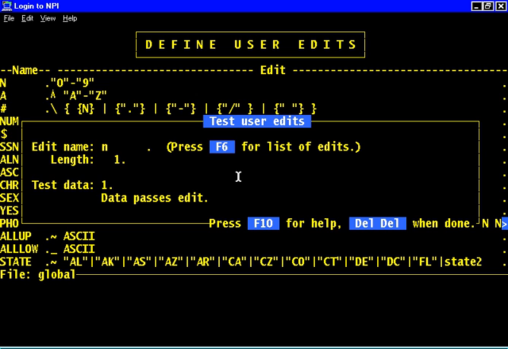I would put in 1, yes, that's good data. If I put in a 2, test it, yes, 3, 7. But if I try an A, it fails. If I try a B or even a period, it won't take a period. How about a dash? No, nothing. Only 0 up to 9 is good.